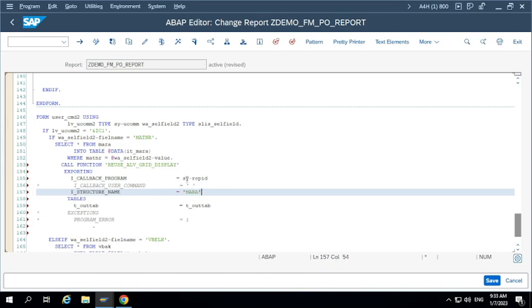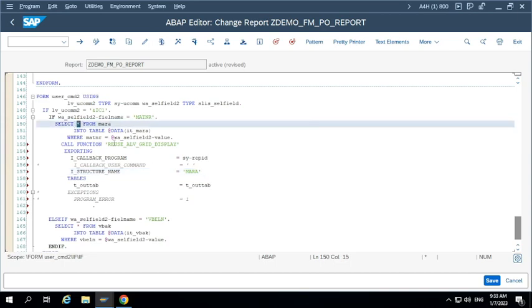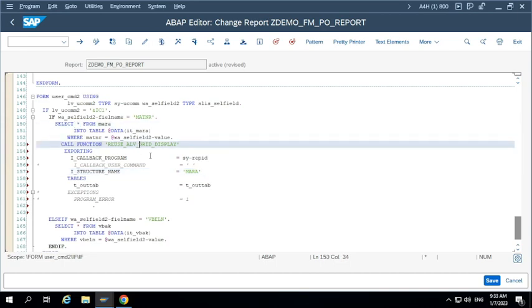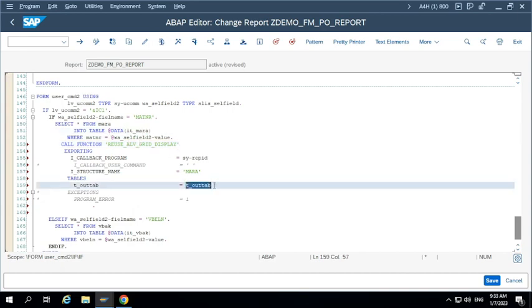Yes, sir. Because I'm not using a field catalog. Please observe. You can build the field catalog and select only required fields using some join. Whatever functionality you want, you can implement here. But to make it complete quickly, I'm just using select star and using the structure. Pass the internal table IT_MARA.